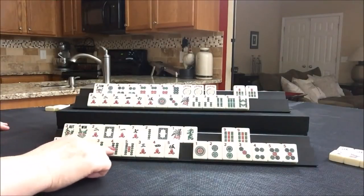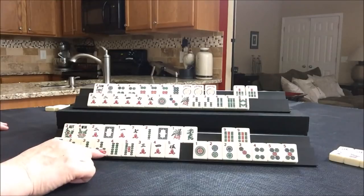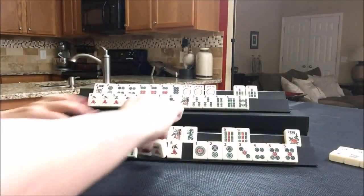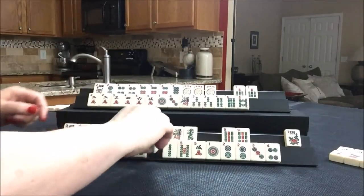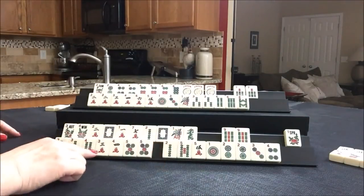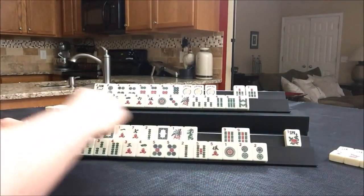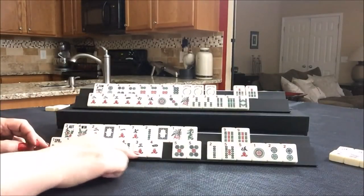1, 2, 3, 4, 5. 3, 4, 3, 4. Or 2, 3, 2, 3, 4. Let's look at 3, 4, 3, 4, 5. We could do 3, 4 pair hand.